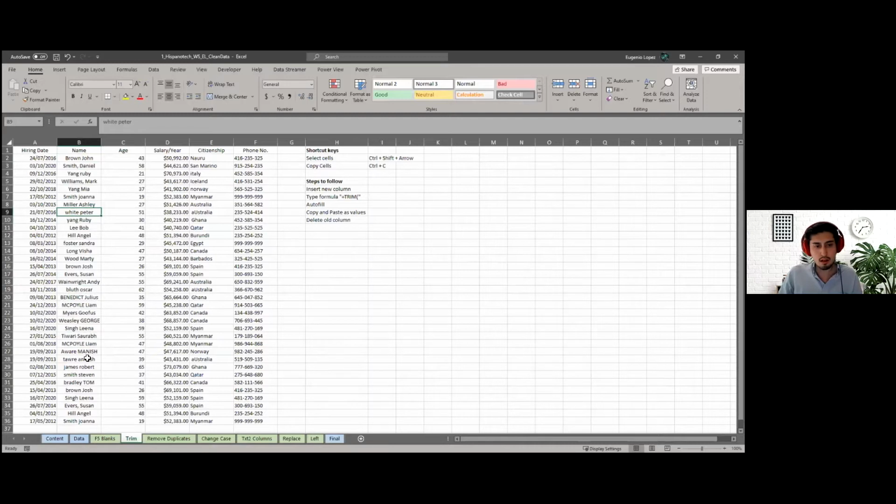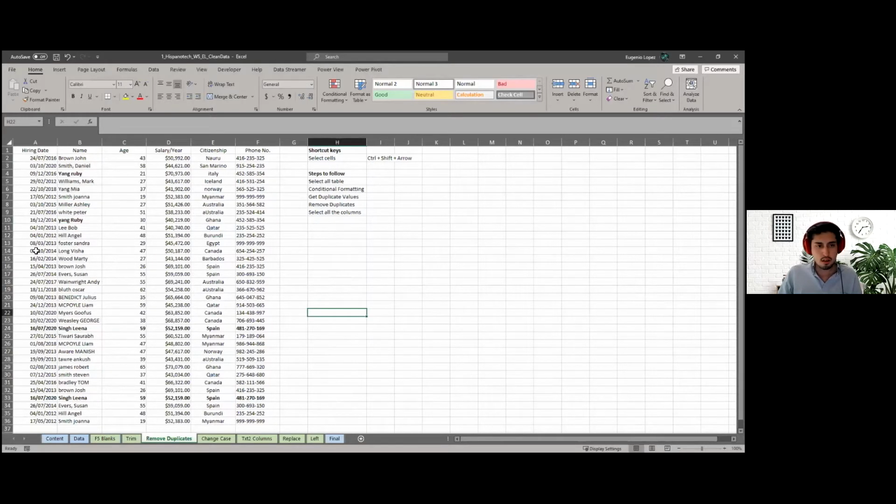Okay, now we go to the next one, which is remove duplicates. Since this is a small data set, we can quickly identify that there are some duplicates, like this one, Yang and Yang. But if you check all the other columns, you see that they are different. So in this case, they are different employees.